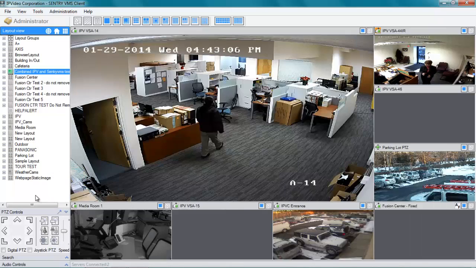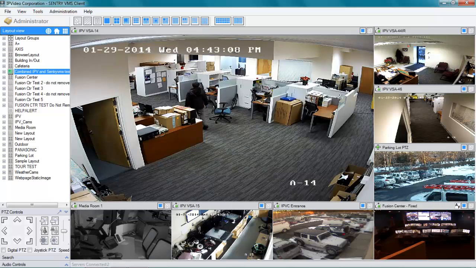And here's a combination set of cameras where you see one large image in the center surrounded by smaller images on the outside of that image. So if the one that's most important to you is in a layout, you can set it up so that it takes a significantly larger size of the screen than all the other ones, which means you'd be focusing more on that larger image in the center.